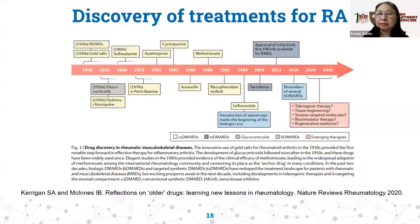And the discovery of treatments for rheumatoid arthritis, I gave you a list of DMARDs earlier, but we see that, when I was an intern, that was in 1988, when I took the board exam, that was just when methotrexate, its use for the treatment of rheumatoid arthritis was strongly established. And earlier on, there were a few drugs which were available in the world, many of them not available in our country, only glucocorticoids and later on hydroxychloroquine. But earlier on, it was chloroquine that we were using, Aralen, which was a drug available from the DOH for the treatment of malaria.